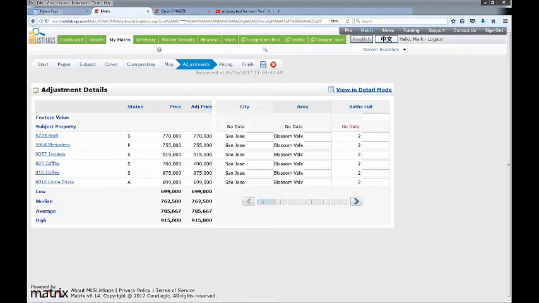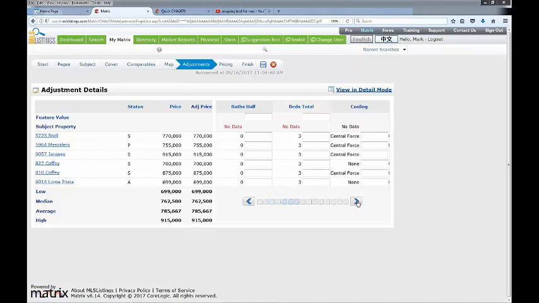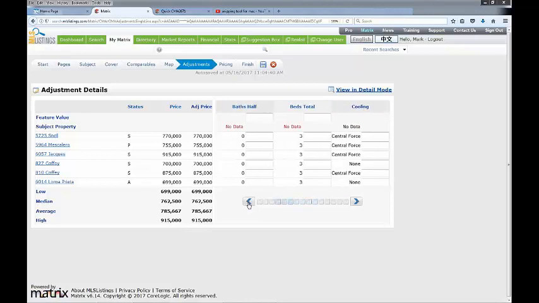And here's the different, no data available. It doesn't have a half bath. It needs a full bath. Let's talk about the fireplace. If you're not literally an expert on what it costs to put in a fireplace or what it costs to add a pool, most brokers tell me they do not like their agents using this adjustments area. It's very easy to put in a wrong price on something, a construction price you don't know about. You wing it, right? You go freestyle on us, and pretty soon your data is off.